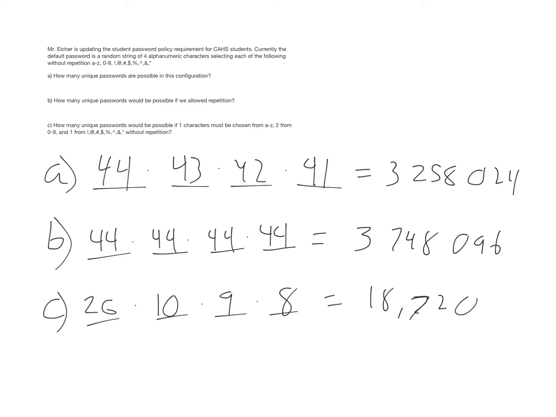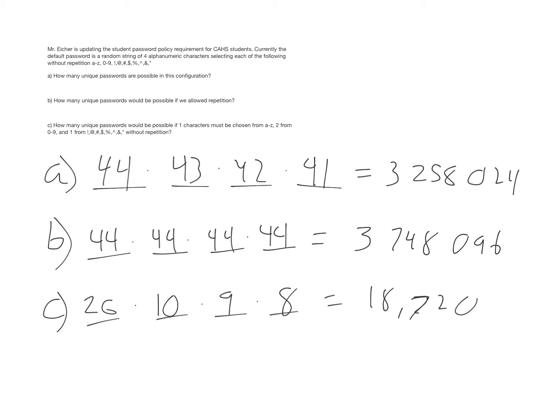Now I have to think about, though, the whole order mattering or not here. In the previous problem, talking about the college admissions, it didn't matter which order I wrote the students' names down in. It was the same 5 students. In part A and B, it does in fact matter whether you have 1, 2, 3, 4 or you have 4, 3, 2, 1. Those are different.